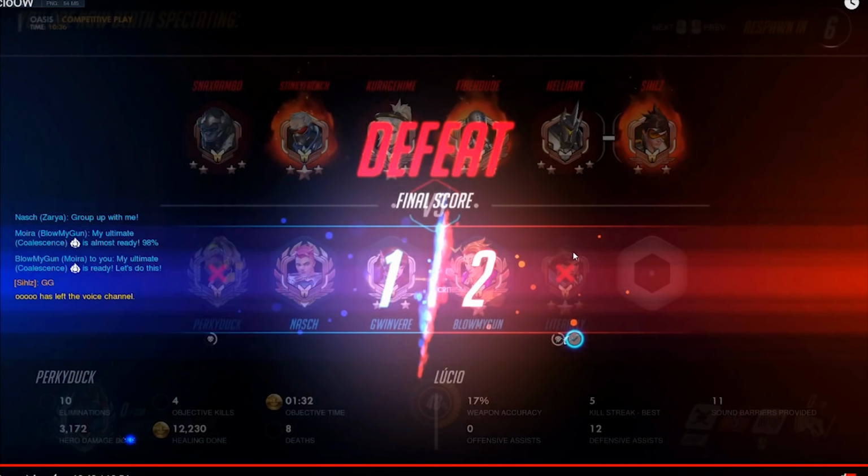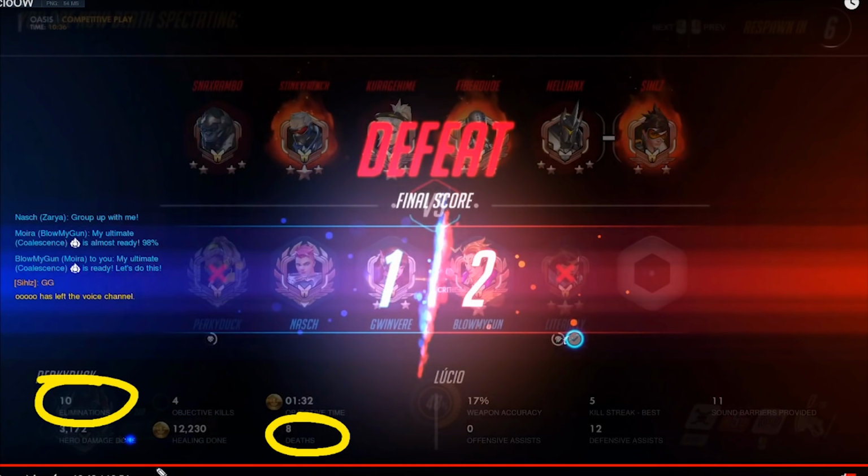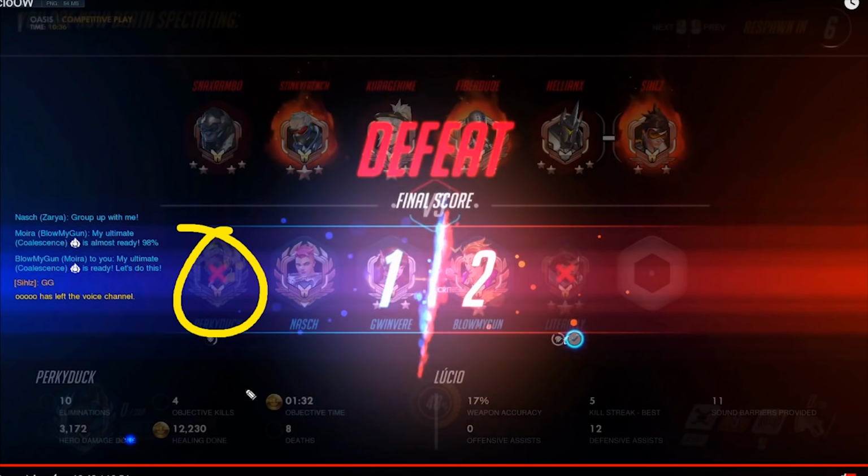Because what we can see here is a couple of telling things. Eight deaths, ten eliminations. Now, I wouldn't really worry too much about eliminations as a Lucio. I would worry about this, though. Eight deaths is a lot. We've died a lot there, and we really shouldn't have died that much, to be honest. If you can stop dying, that'd be great. But I think a lot of your issues are just coming from your computer. It is not good enough to play Overwatch, and it is really screwing you over. It is a miracle to me you've got to the level that you are. That is an absolute miracle.